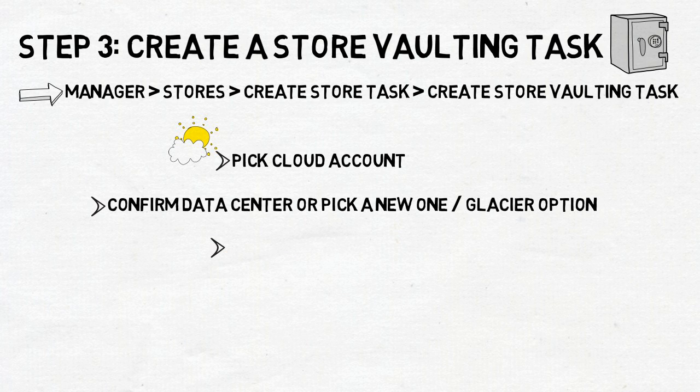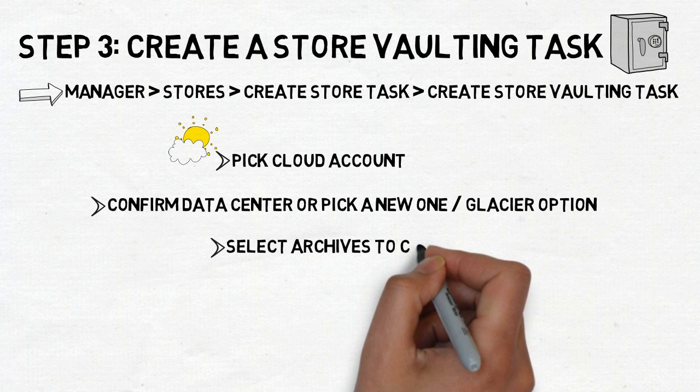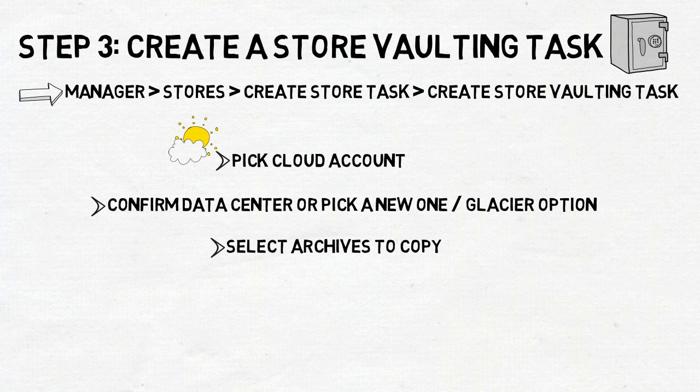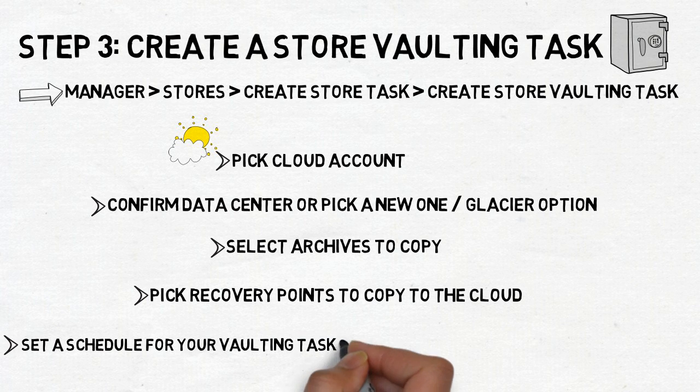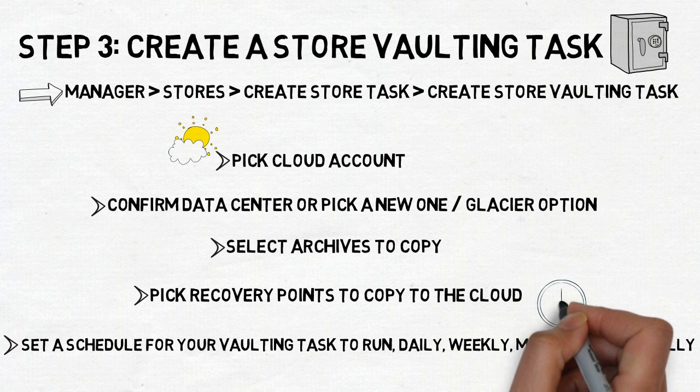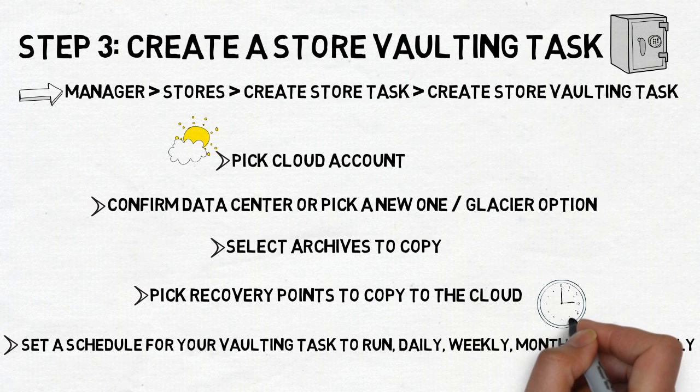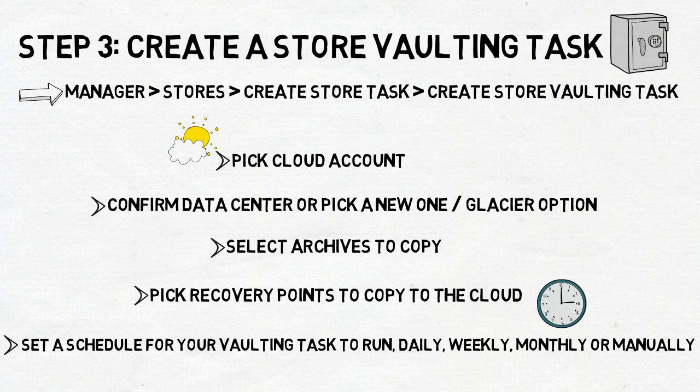You can copy all archives, which is the default, or choose specific stores to send to the cloud. You choose how you want to set up your recovery points. Copy all recovery points is the default if none are selected. You've completed creating a store vaulting task, and this automatically creates the vault. You only need to set the task name and the vault name for easy reference.